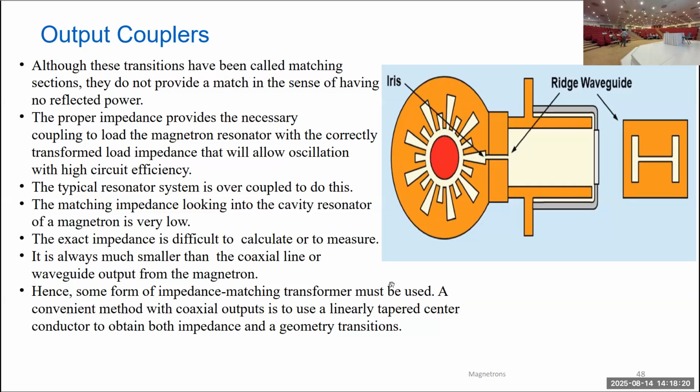How do they calculate the impedances? Impedance of the magnetron is calculated as the HV applied divided by the current. For example, if you have an E2V magnetron 5193, its maximum HV is 45 kilovolt and current is 120 ampere, and its impedance will be around 400 ohm, plus or minus.